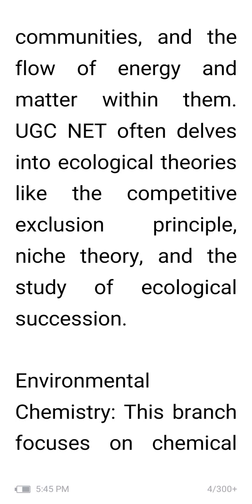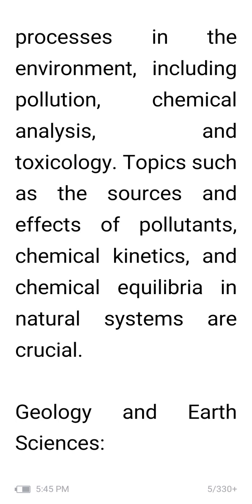So, UGC NET often delves into ecological theories like the competitive exclusion principle, niche theory, and the study of ecological succession. So, learn those topics in detail. Then, environmental chemistry. This branch focuses on chemical processes in the environment, including pollution, chemical analysis, and toxicology. Topics such as the sources and effects of pollutants, chemical kinetics, and chemical equilibria in natural ecosystems are crucial.